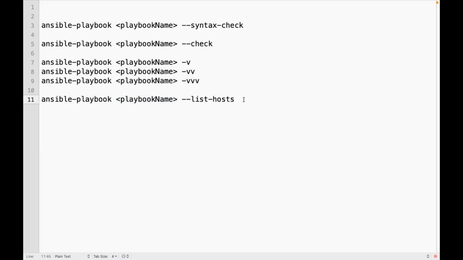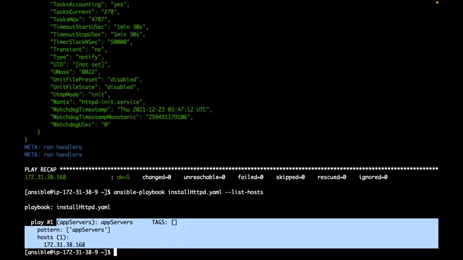Similarly, we have some other options also. --step. What is this --step? It is going to execute the playbook step by step, which means it is going to ask for confirmation. I am performing this task. Do you want to continue, or do you not want to execute this task? Kind of a confirmation it will ask, stepwise.